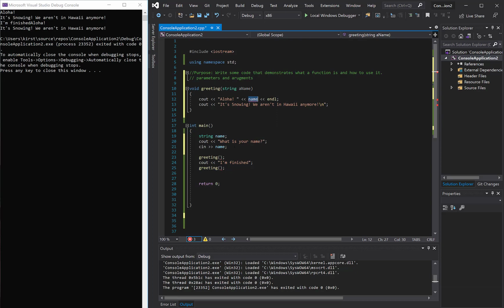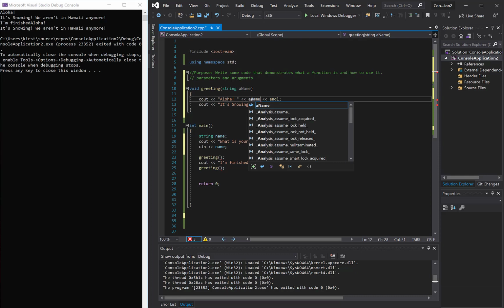So what's happening here is that I'm going to send to greeting the name that I received from the user. That value is going to be put into a name. So if I put in Kirsten, Kirsten's going to be sent into a name, which is a variable available just inside of this function. I'm going to change this to a name.